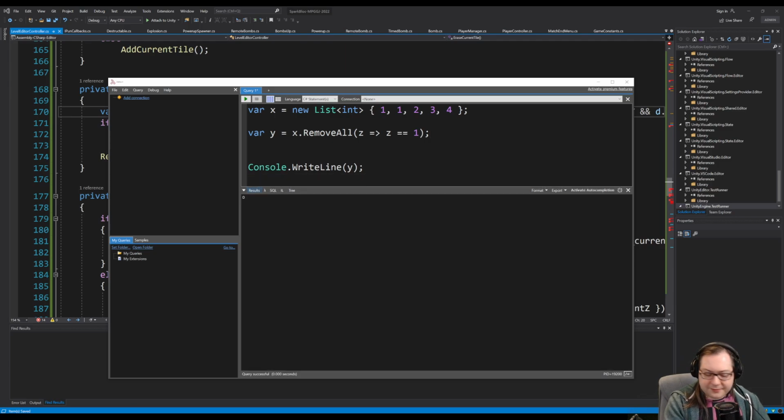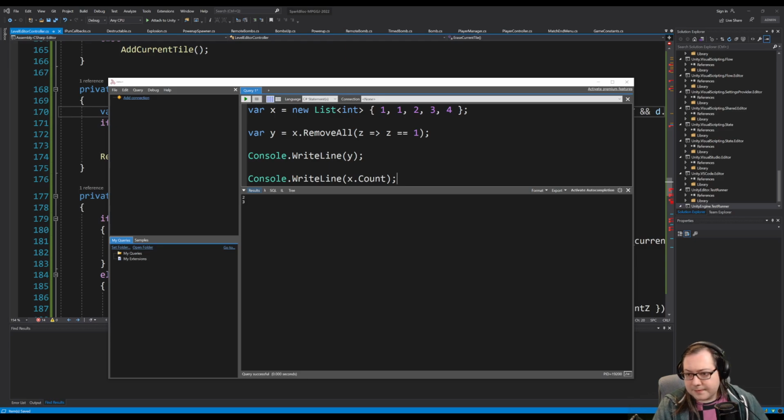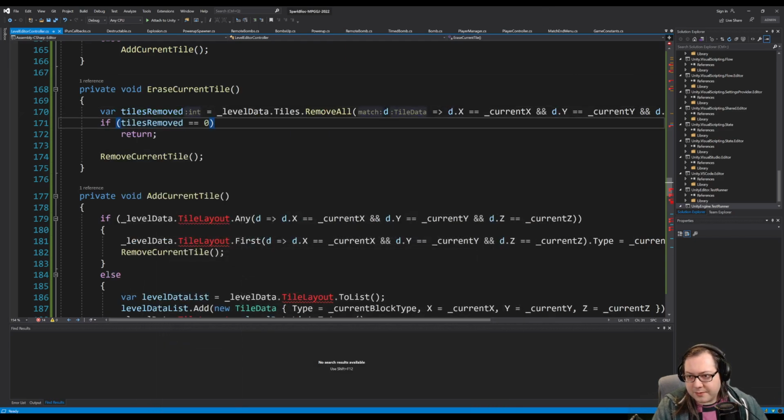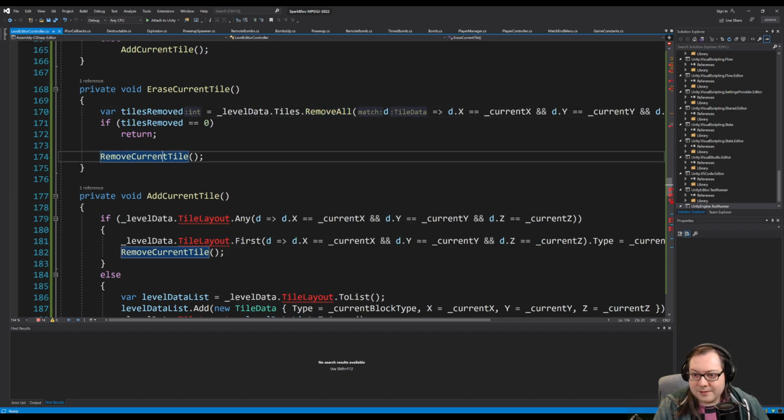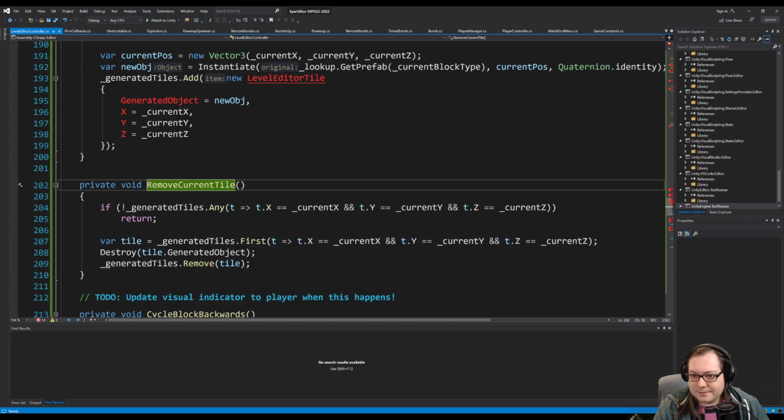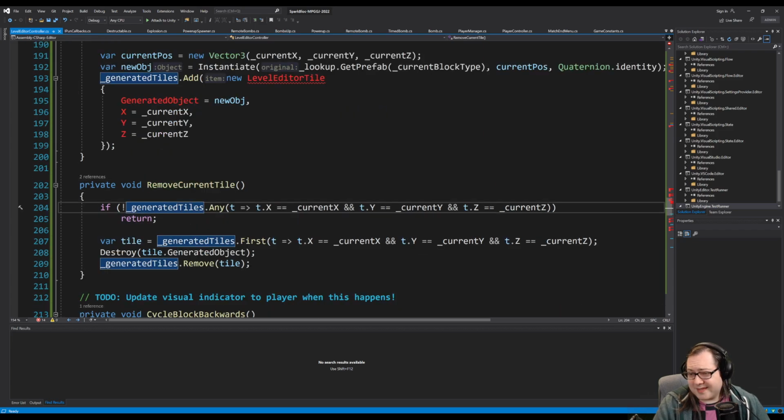Does that actually modify the list? No, it does, okay. Perfect. So remove all is what we want here. Again, I don't know if it's wise to use all this link here, but we'll cross that bridge when we come to it, right? Seems fine.